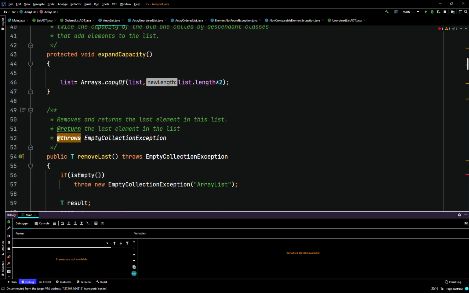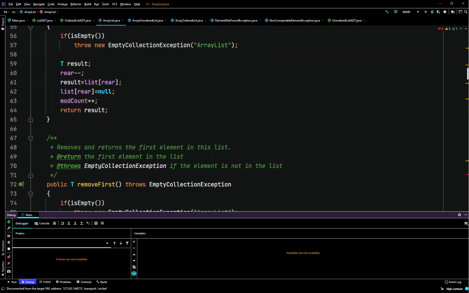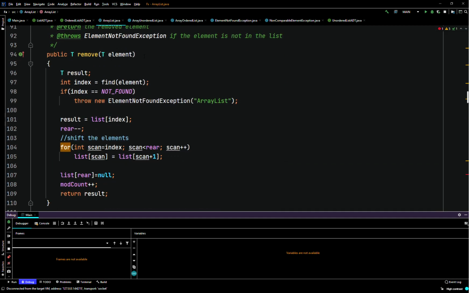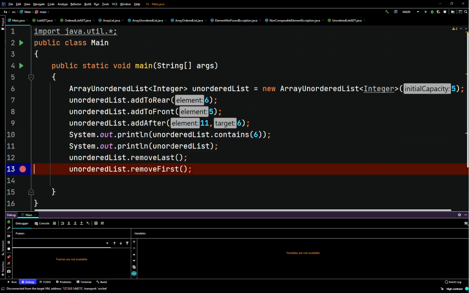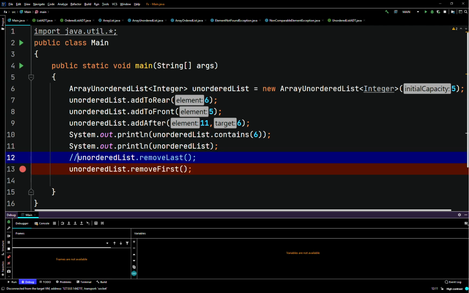So now we'll just do the one method. Which one was it? Remove. So it's going to search for an element and remove it. So we'll comment these out because we want the whole list for now.